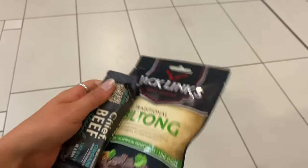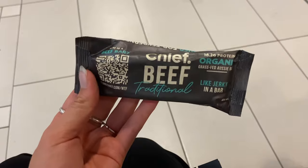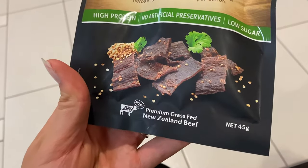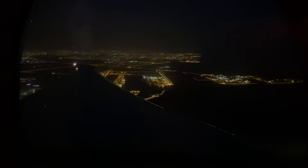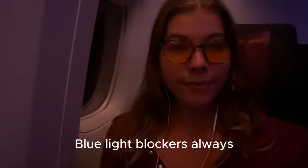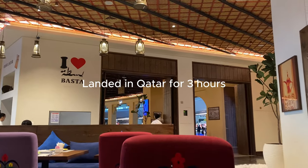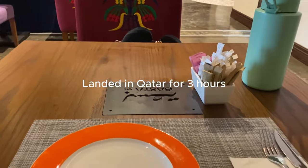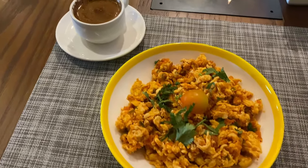In all the commotion of saying goodbye to my family and leaving home in time, all the food I prepared actually got left behind. So this is what I actually ate on the plane — just some grass-fed beef jerky and a beef bar. I landed in Qatar at 6 a.m., so for breakfast I got a Turkish coffee and shakshuka.